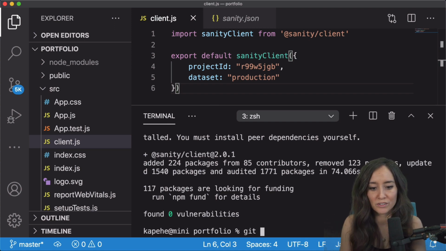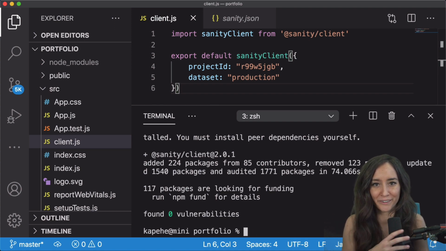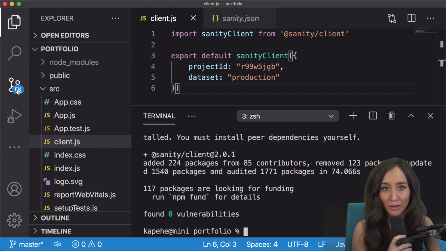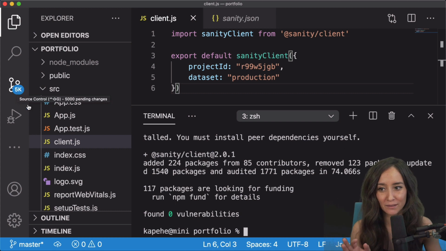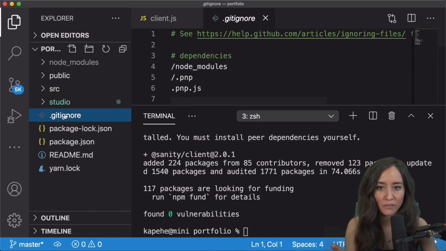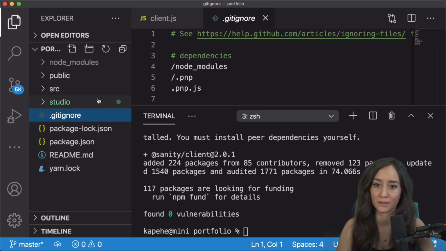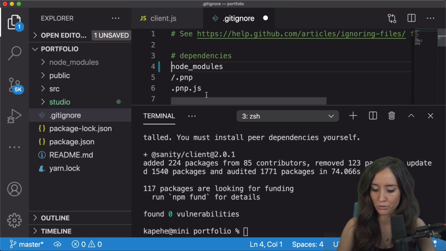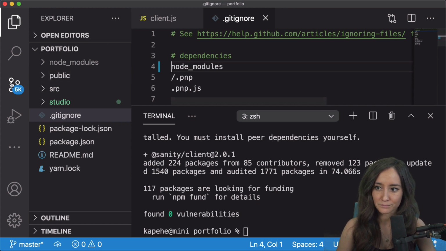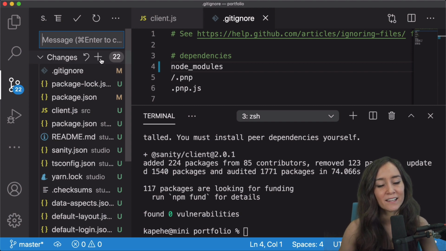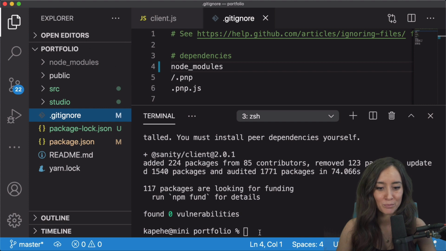Okay, so the first one was git. Before I do that, this has 5,000 new files. We don't want to push all that to Git. So we're going to go into our .gitignore, and everything that's in the .gitignore won't go to GitHub. And all we want to do is remove this slash on node_modules, save that, come here, refresh that. Now it's down to 22 instead of 5,000. Much better. And now we are good to push this to GitHub.